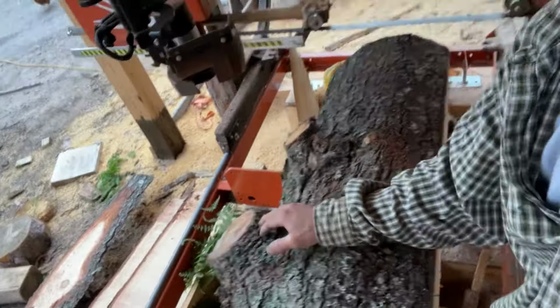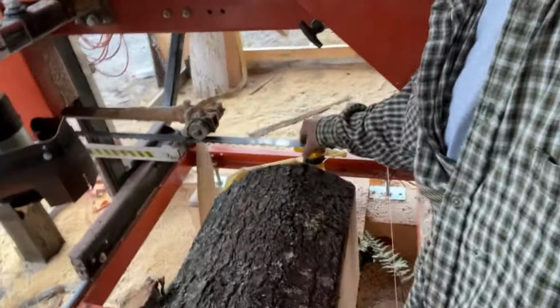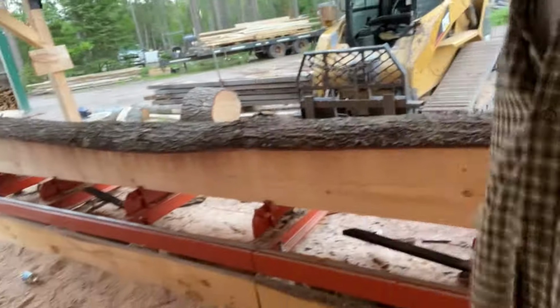Bump off of these if I don't cut those flush. So usually it ends up that the log, I'll rotate it to where these are and cut that my first cut, and then it's not a problem. But this log really has got a big dumb belly in it, and that sucks because it ruins the log, man. But we'll cut them off quick.